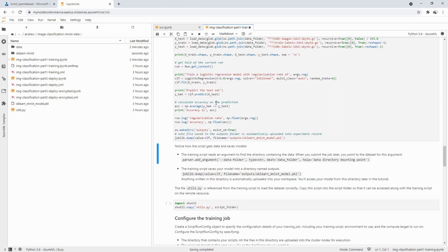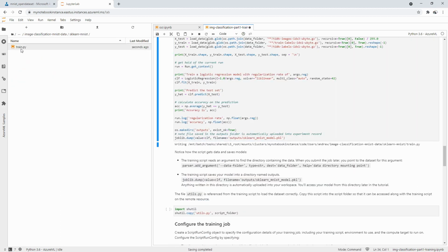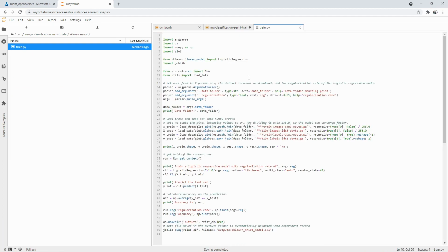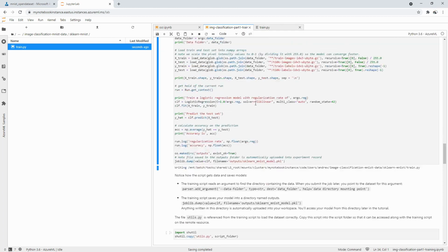This makes quite a bit of sense. If we click into here, it should now have a training file. We'll just give it a quick read, see what's going on here. A lot of times when you create these training files, and this is the same if you're using AWS SageMaker, you create a train file because it's part of the frameworks. It's just how the frameworks work, but you'll have these arguments. They could be parameters to run for training, and there could be all sorts of ones here. Here they're loading in the training and testing data. It's the same stuff we saw earlier when we were just viewing the data.